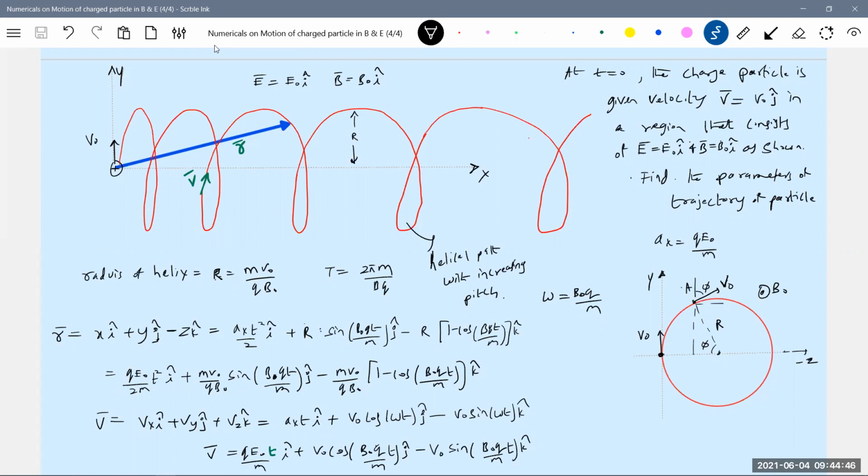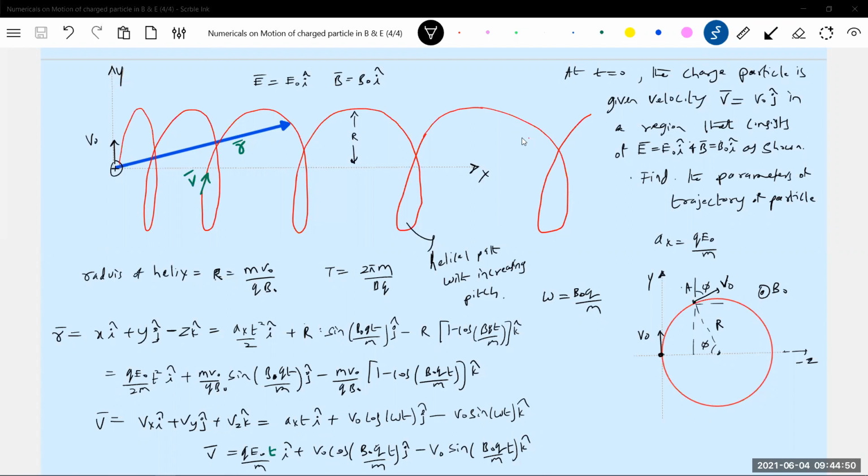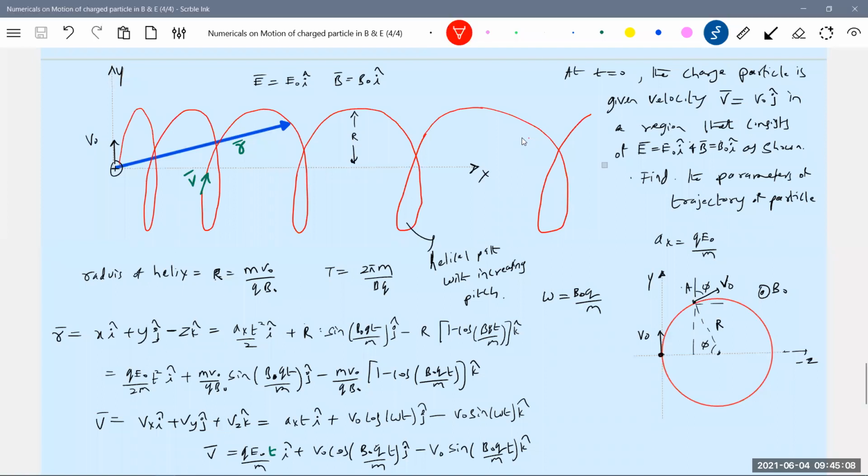So now I want, with the time, after what time the speed of particle will become 3v naught? Can we find out? Find, in the above question only, the time after which the speed of particle will become 3v naught. Okay, this I'll bring as part A. Part B I'll introduce. Find the time at which speed of particle becomes 3v naught.